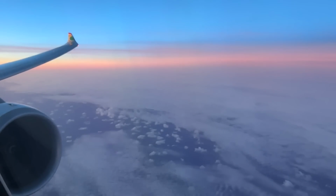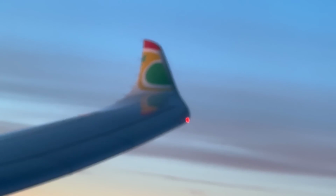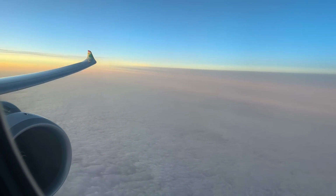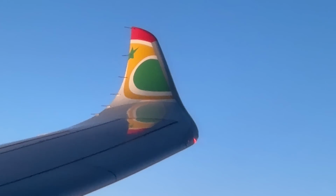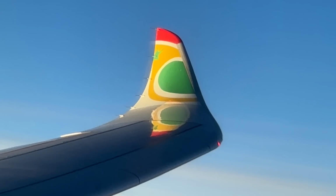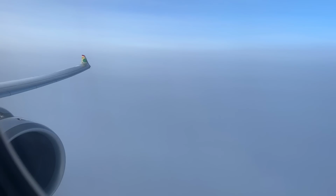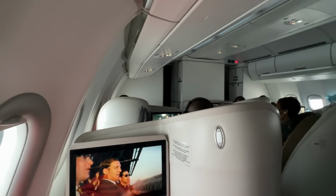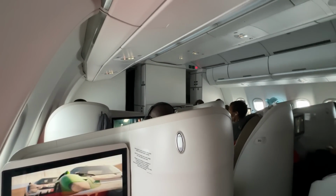Now, one thing that I will say I was somewhat surprised by is, remember, this is an AirHub operated flight. Even though it looks exactly like Air Senegal, it's wet lease operated by AirHub, meaning the flight attendants aren't actually Air Senegal flight attendants. They were speaking in English and French, which makes sense because that's our departure and destination language. However, it seemed like they were saying some of the cabin announcements in Wolof as well. Remember that Wolof is the regional language to Senegal other than French, so I was impressed that they were able to give some of those cabin announcements in Wolof in addition.